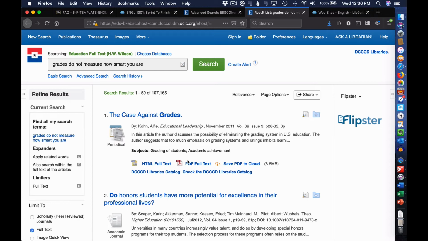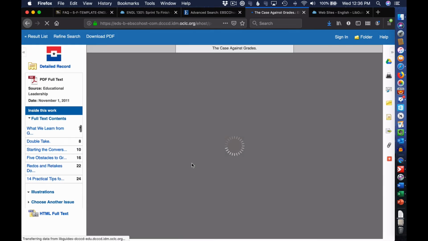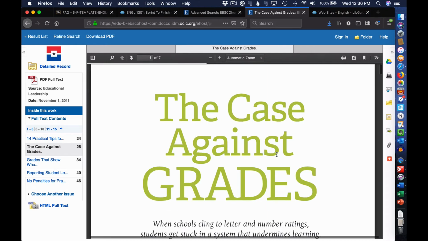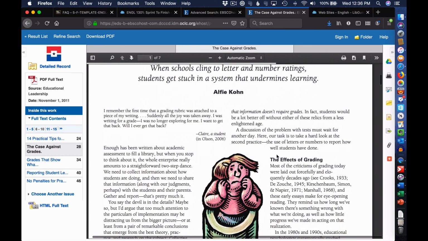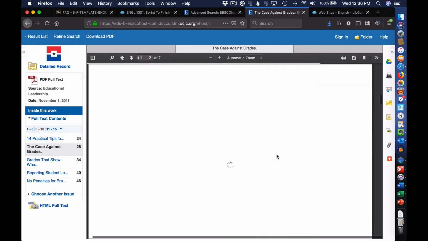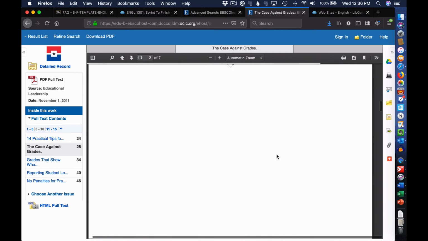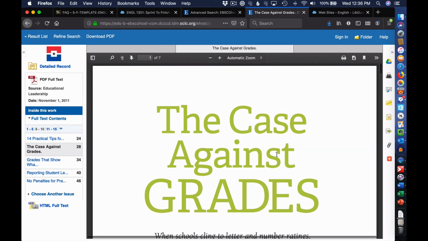And so it looks like here I can download the full text of the PDF. So this looks like it might be a good article to me just from the very minimal thing I have found. So I might definitely want to save this, or I can email it to myself, which is something that I would recommend that you do.